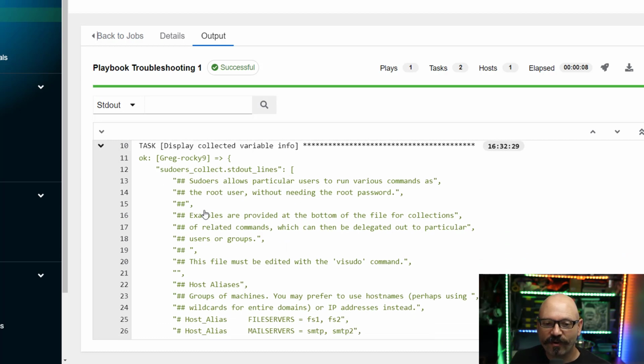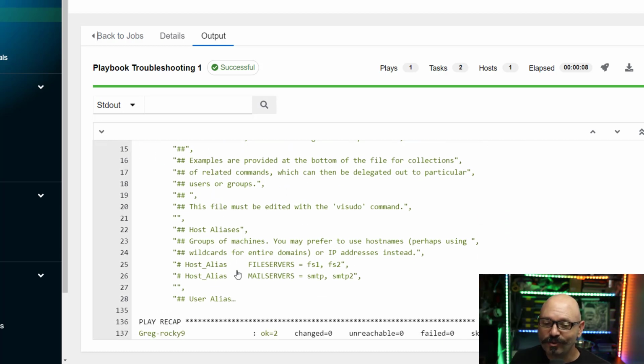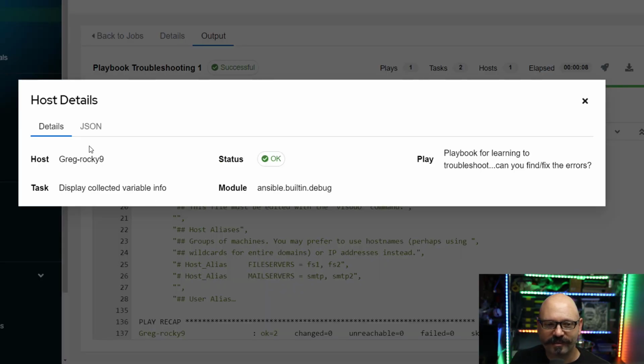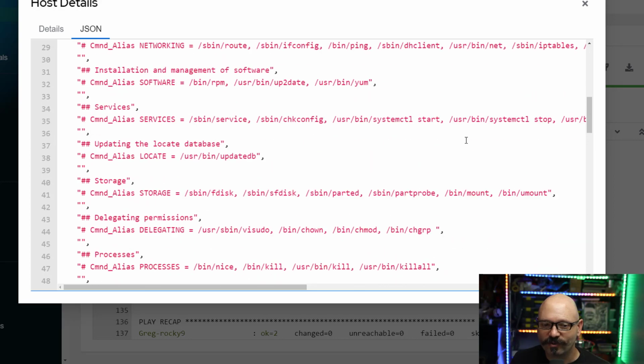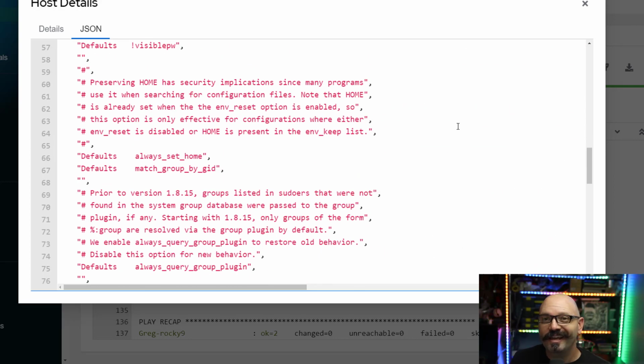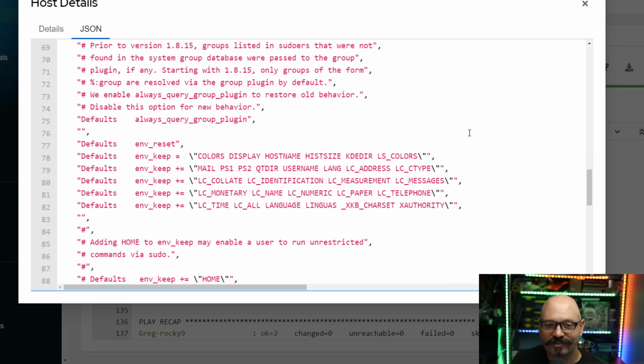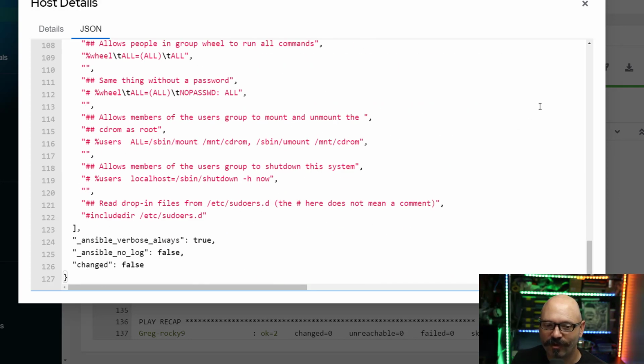And then the var output, see how this is so much more readable. Now it truncates this output, but if I go to the JSON section, it'll actually show it all to me right here, right? So I can scroll through the entirety of the file, and it's a lot easier to look at with the var's formatting. Now I could format it with some special characters in the message section, but you know, why go through all that work when I can just throw var at it? It'll actually show me all of that output.